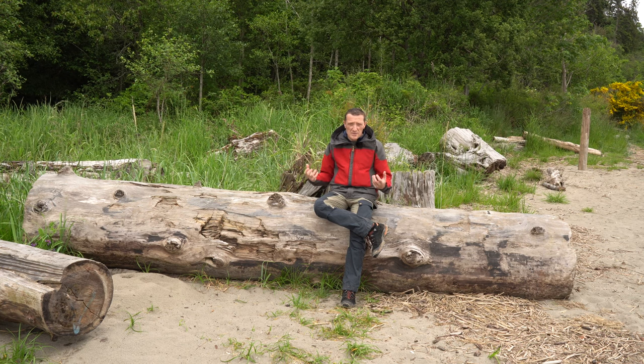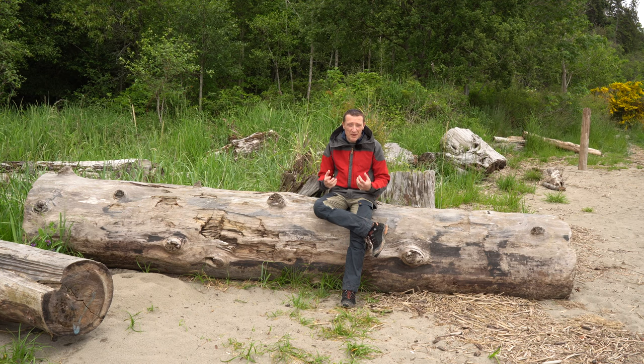But I've explored this part of the coastline today and I've really enjoyed it. It's been hard work, I'm not gonna lie. We've got a couple of images, and that's what it's about. At least I got a couple. Sometimes you don't get any, but I did get a couple of images, so I'm pleased about that.